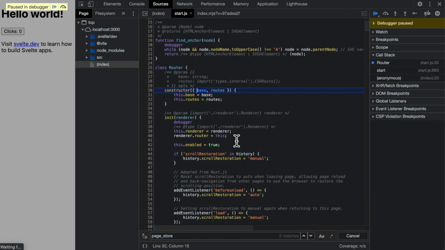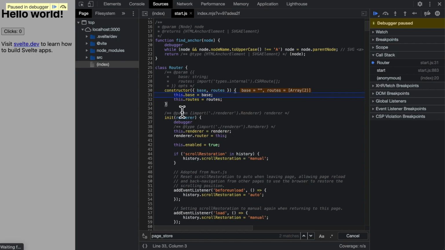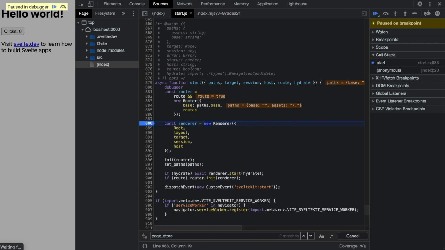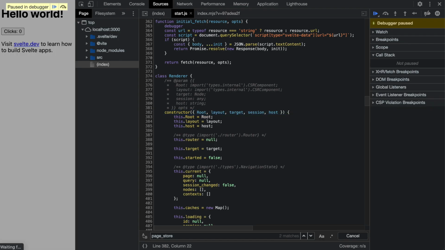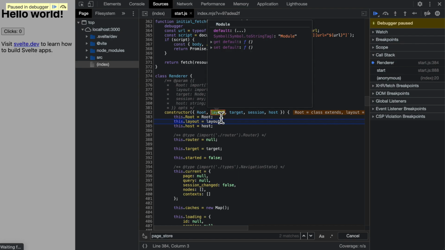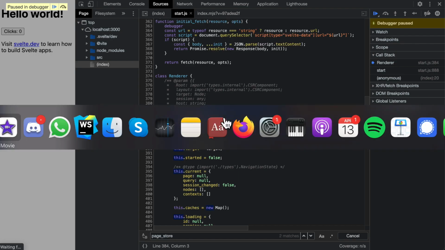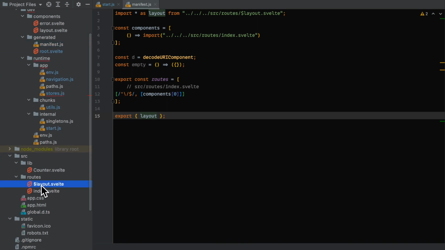Okay, so we take in this object destructuring. So base is going to be this thing here, and then routes contains our index route. That's what that is. And the renderer code basically passes in this root class, our layout, which we import from, remember layout is an import from here.